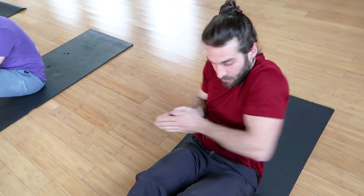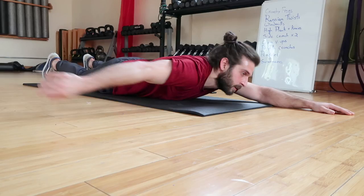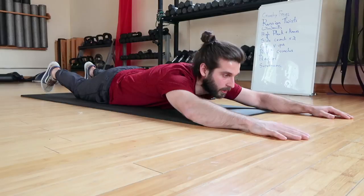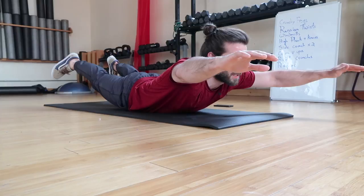Supermans — this time we go on to our stomachs, engage our lower back, part of the posterior chain, lift off the ground and hold. Almost like the opposite of a hollow body. We hold it for 10 seconds, then down for one, up for 10. You're making this look so casual! Vito doesn't have a six-pack — he has a twelve-pack.